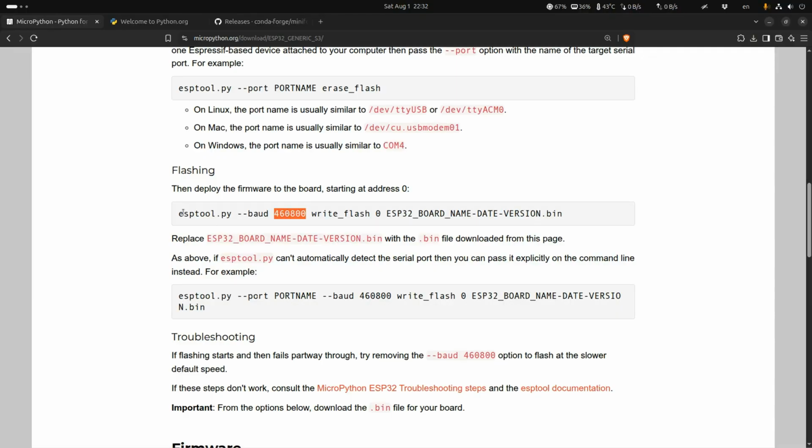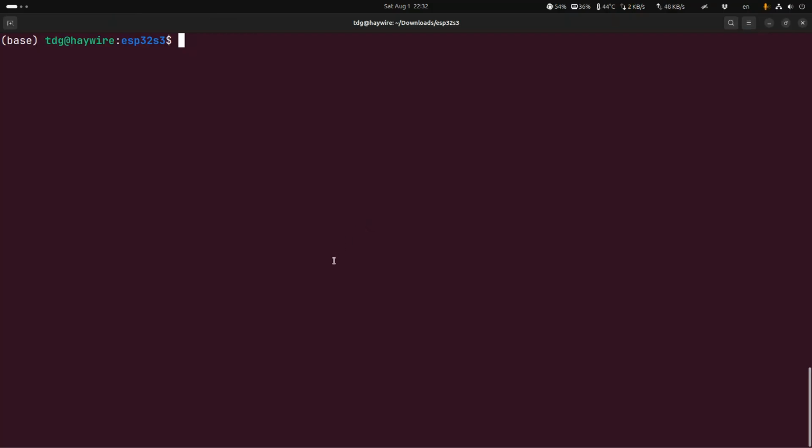So again, the command is ESPtool, and you have to set the baud rate. Instead of dash baud, you can just say dash B, and I'll be using a smaller baud rate. And this is the command. Again, this is the memory offset at which you are going to be writing this. So I'm going to be using ESPtool and then the baud rate.